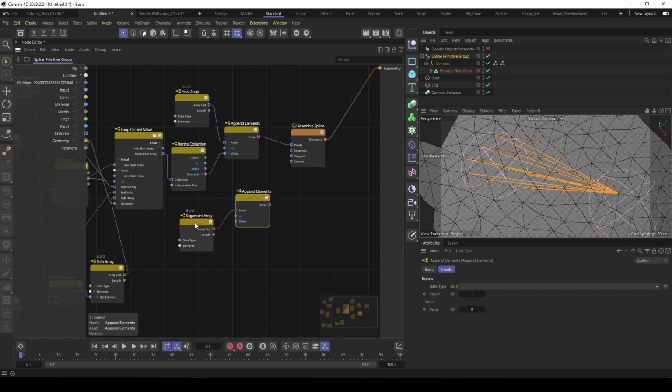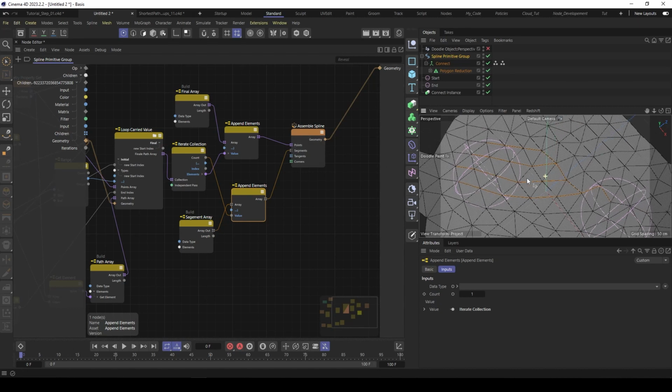And the value is actually the count. So every path has a different amount of points inside. So these are actually the values for our segments. So feed this into the segments. So now it knows how many points every segment has.